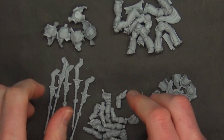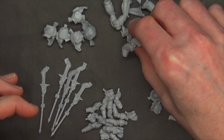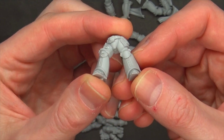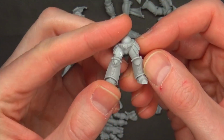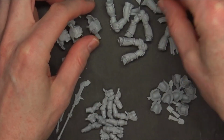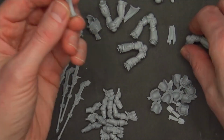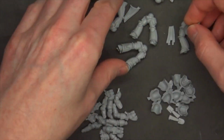So here's what the parts will actually look like once you get them in your hot little hands here. They're really, really well cast, hand poured, artisan, all the words, just really good, crisp. Here, let's get it closer to the camera. You can see it's just a really nice, crisp cast of resin, plenty of area there to do some washes, do some fades. It isn't bogged down with detail or anything like that, so you get some really nice opportunity to show off painting skills. They come with a couple of different capes, for the front and the back, depending on motion, you can just lock them in, because they got this little recess right there, which I thought was pretty smart.